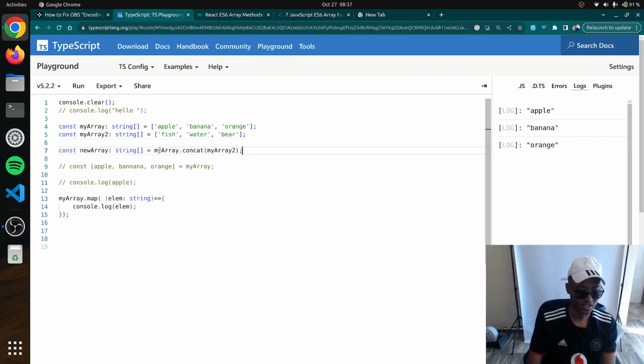So now we can just basically, I want to create a function that's basically going to take in an array. I want to create a generic function, right?